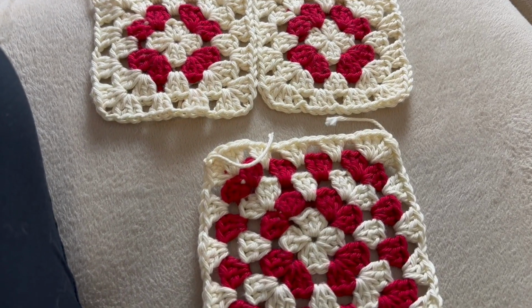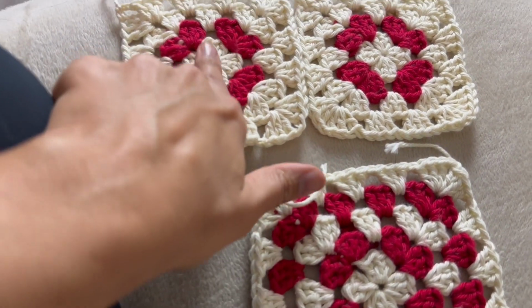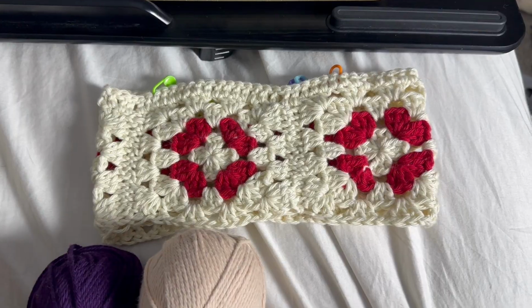Okay, this is the design I decided to settle on. I like 4 rows. I felt like 5 rows made this red cluster look too small. So I think I'm going to do it with 4 rows, and I think it looks really good.